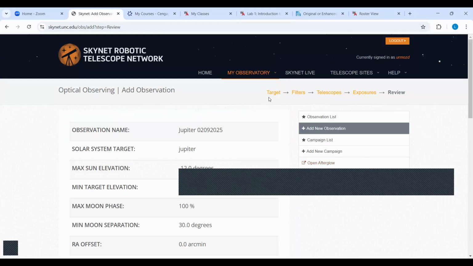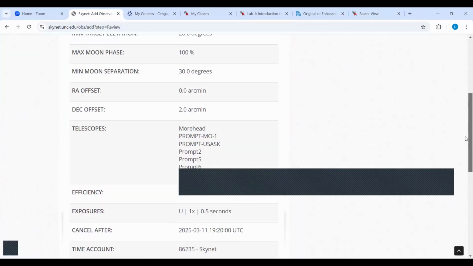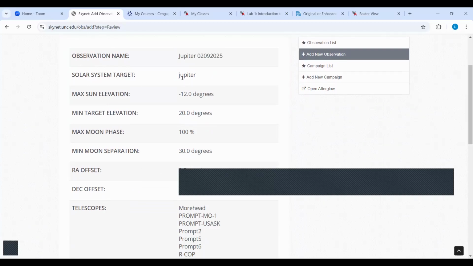Therefore, these 5 steps are simple like that: specify the target, filter, telescope, and exposure. Most of the things you don't have to memorize, except the exposure and filter numbers that you have on the WebAssign. The remaining is directly computed by the program developed on the SkyNet app that you have here. The last one is just to review the name that you assigned, the target you made, and some basic information, like maximum elevation.